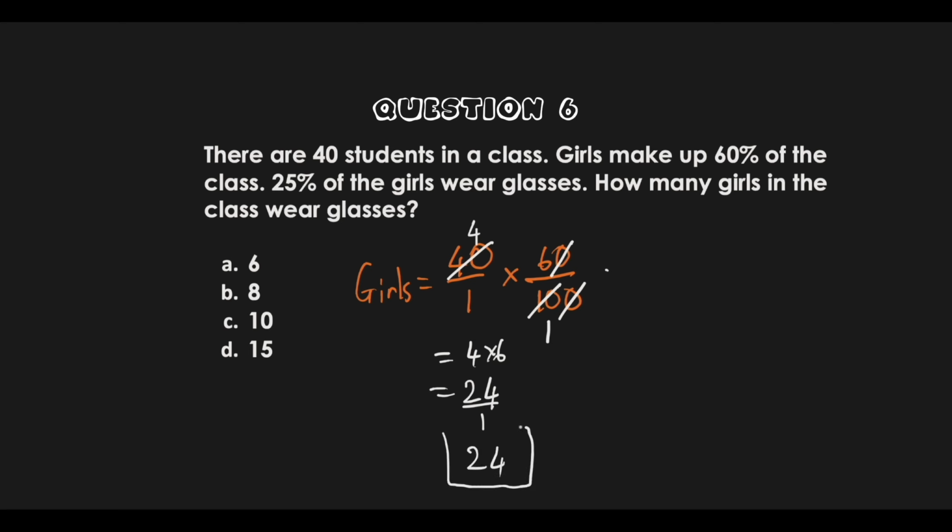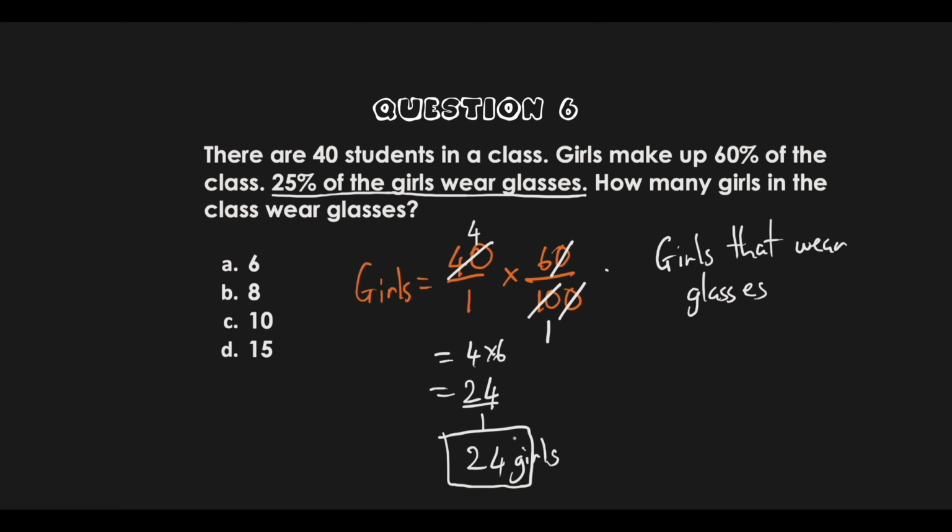So we just figured out how many girls we have in the class. We have 24 girls in the class. Now the next thing we need to do is figure out 25% of these girls wear glasses. How many girls in the class wear glasses? Some of you may notice you can just divide 24 by 4, but in case you did not notice, we would say 24 over 1 times the percentage, which is 25 over 100. So 25 can go in itself once, and 25 can go into 100 4 times. Now 4 could also go into 24, so 4 into 24 goes 6 times. So we'll end up with 6 times 1 is 6 over 1. So we have 6 girls who wear glasses.